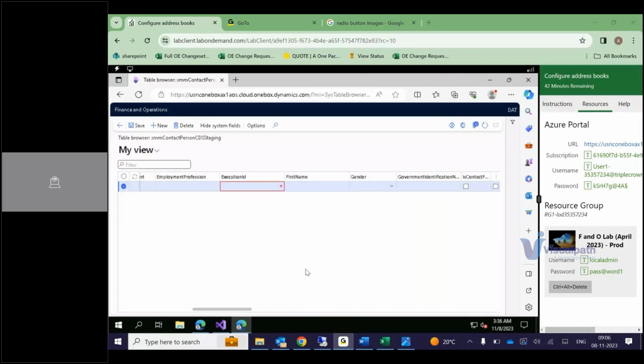He said the lab URL. Let me share the lab URL with you. Here you need to log in. Maybe you need to create a separate ID. Just try to create a dot on Microsoft.com ID, and then you will be able to access the lab.